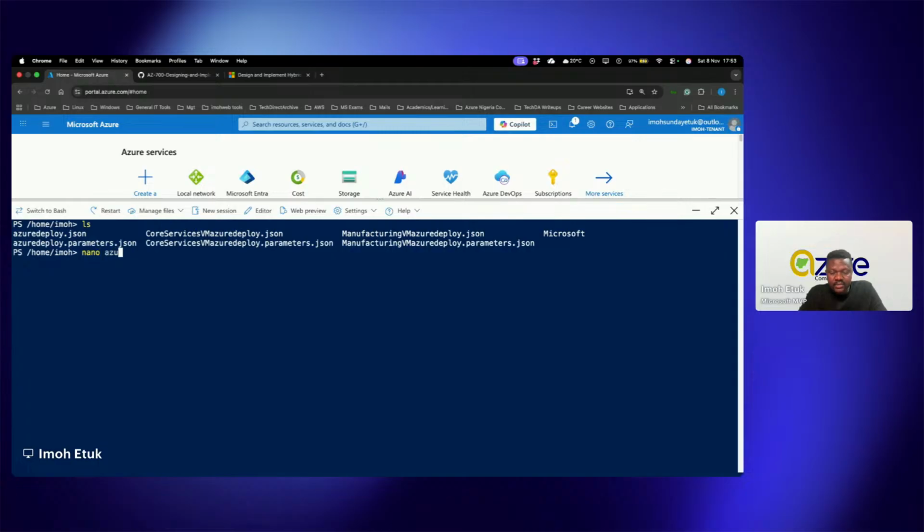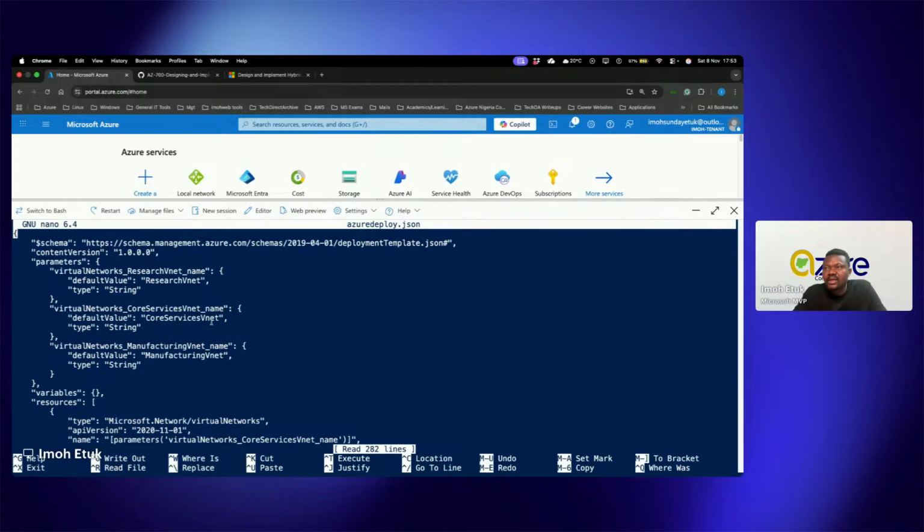Let me use Nano to open the Azure deploy.json file. We have the template file that will deploy the core services VNet, the manufacturing VNet, and the research VNet for us.